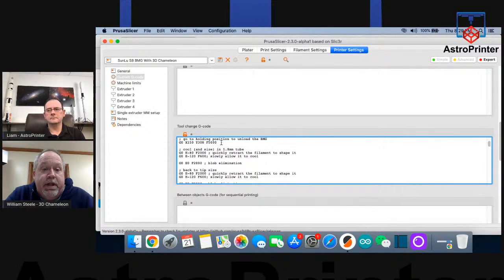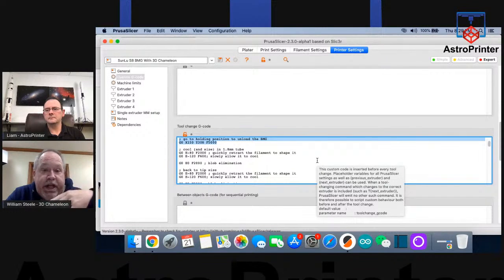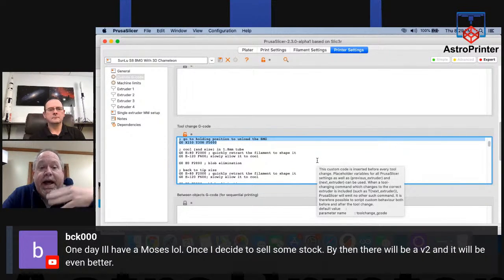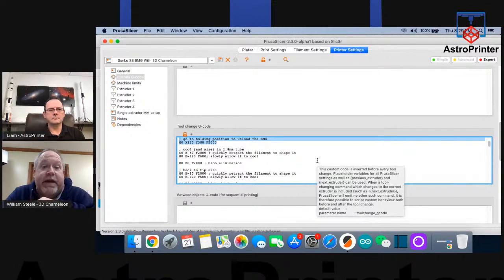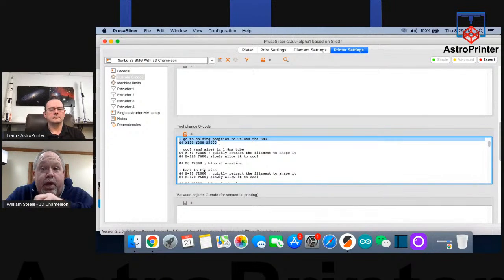So what I'll typically do is I'll move the extruder to some inert location that's not going to hurt anything. I will generally move it to the other side of the purge block, away from the part. The purge block will be between this waiting position and the part, right? So when we resume printing, if anything dribbles out, it's just going to rub across the purge block. So that's what this line is.